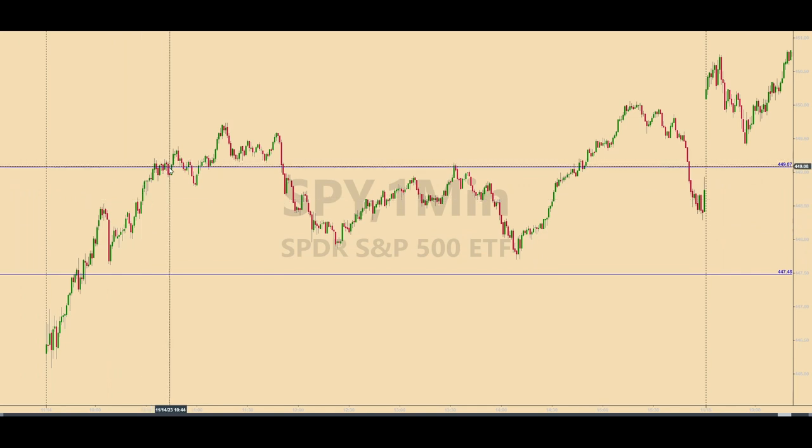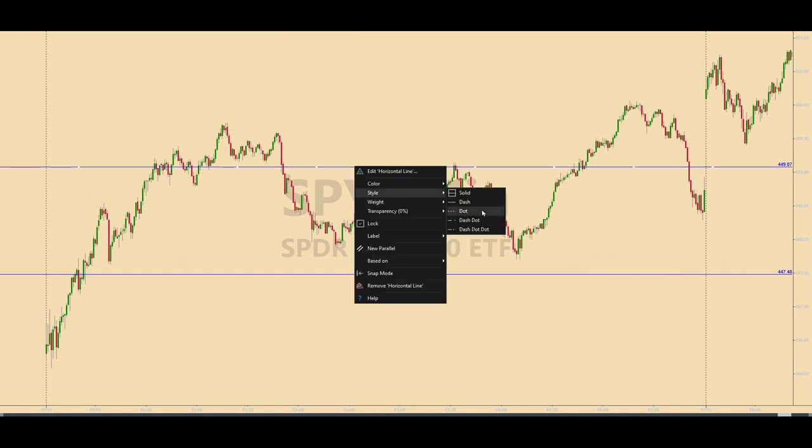The second level at $449.07 triggered the next short trade in the ES. At first glance it might look like this one was stopped out for a small loss, but that's actually not the case. Per the strategy I used, there was no indication to call this one a fumble and change the original plan during the entire time the trade was active. It was out of the money most of the time, but I never got the signal to change course. So after waiting it out for about an hour and a half, the Spiders finally began to move as originally intended, producing a solid base hit as they fell back down. That took both of these levels off the table for the rest of the trading day.